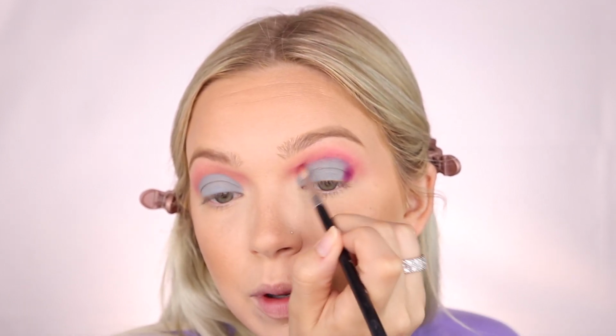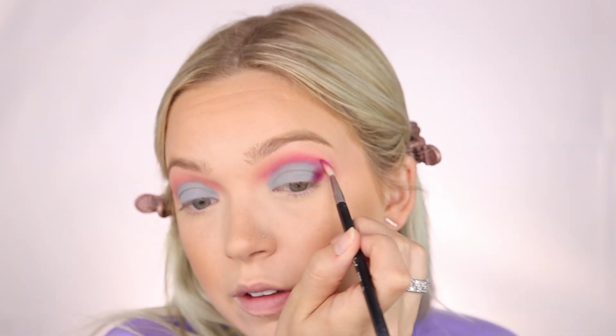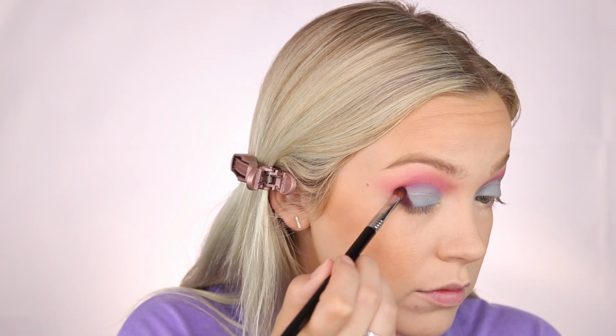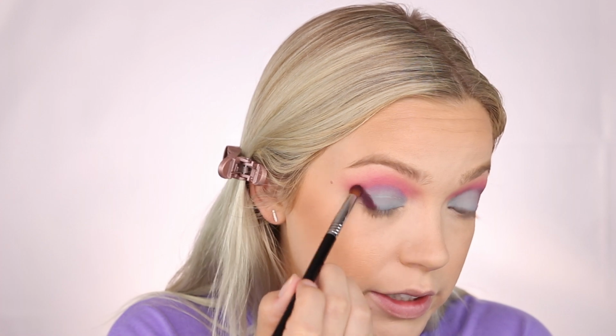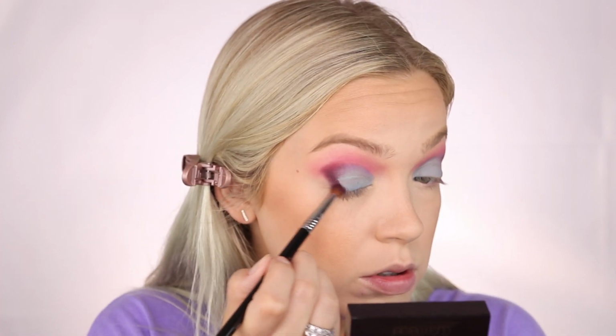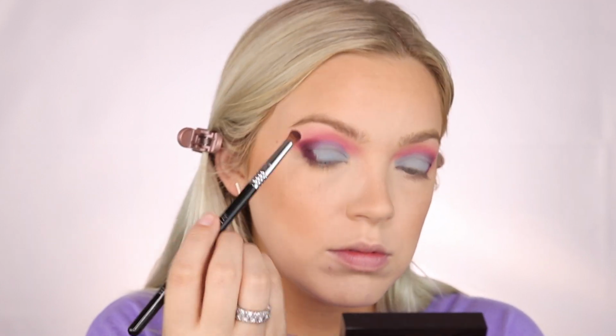Then I'm just going back into the pinks palette and just deepening up my crease a little bit, just so I have a little bit more depth, I guess, in the crease. And I don't really know what I was doing in the outer corner at this point, but it all comes together at the end. So here I end up jumping back into that outer corner. I'm using the darkest shade from the Mauves palette, and I'm just deepening that up and bringing it into the outer quarter part of my crease, I guess.